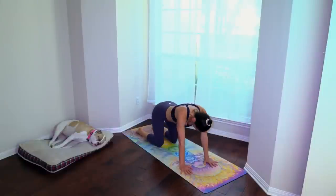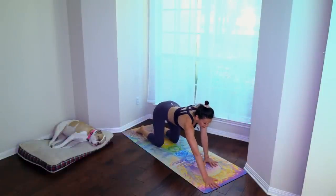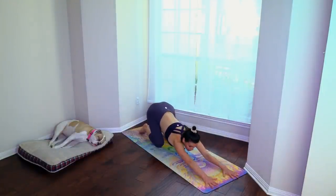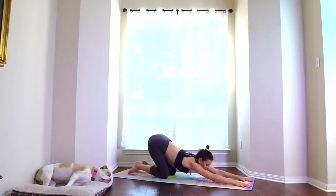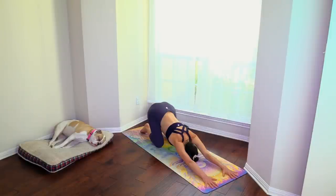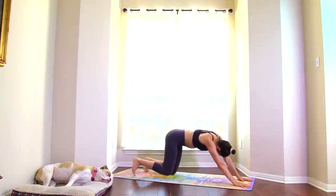Here we're going to keep the knees where they are, hips over the knees, walk your hands to the front of the mat, and sit back without removing the hands from where they are. So you're gonna sit just halfway back. You can lay your forehead on the floor. And stretch through the back. Great. Downward facing dog.